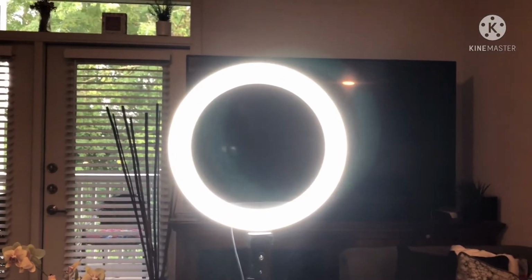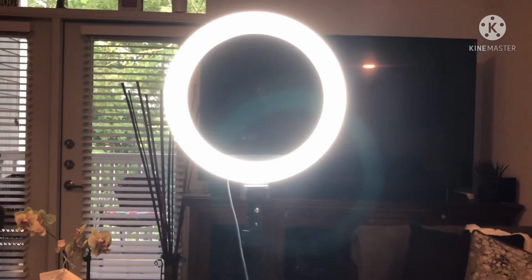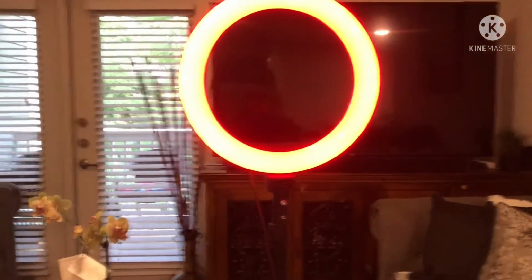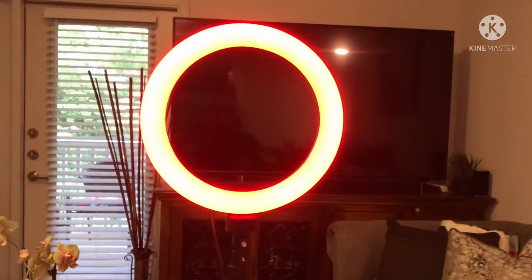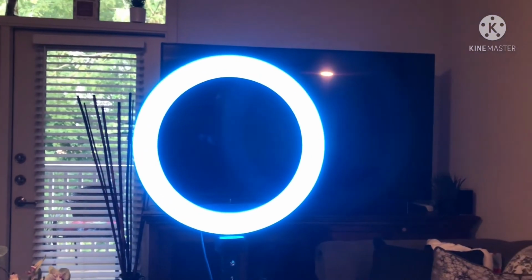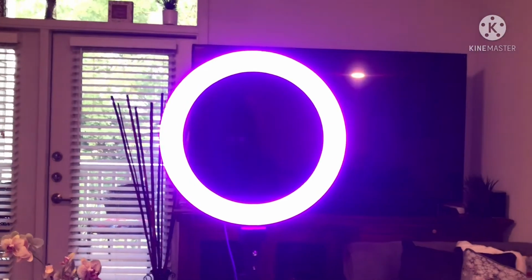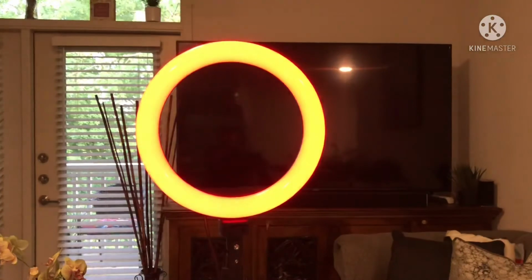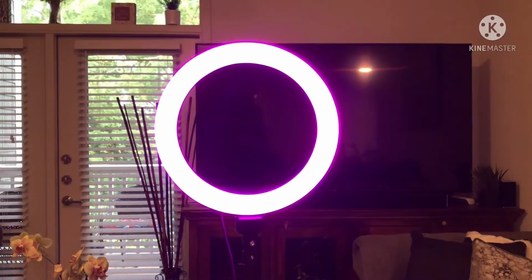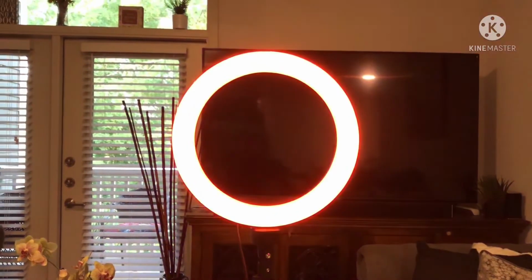There you go, guys. That's my ring light. And this color. There. Turn red. Sorry, the reflection of our light on the TV. Oh, and green. And that's blue. Oh, that's pink or violet. Oh, I like the red, green, blue, and pink. Oh my God, it changes color by itself. It's so nice.